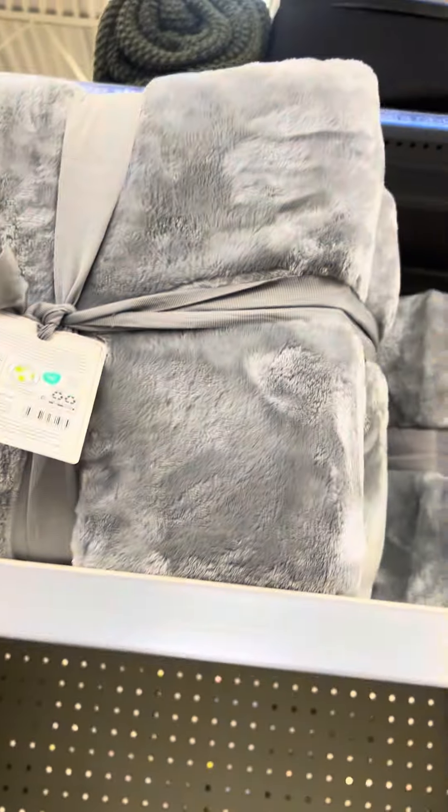This store has not marked down the pool stuff yet — they still have tons of towels not marked down. They did mark down some of the garden stuff. Pots are $1.50, some more pots for $3.50. These plant racks went down to $1.50 — Better Homes and Gardens is the brand. There's also a plant hanger for $2.50, and some moss for $1.50 — great price if you make flower arrangements.